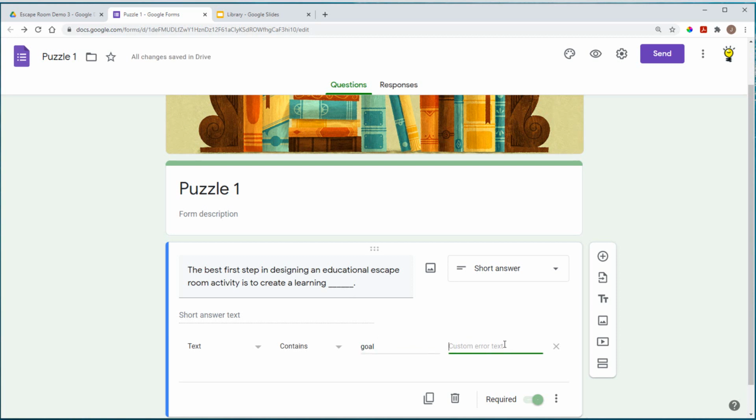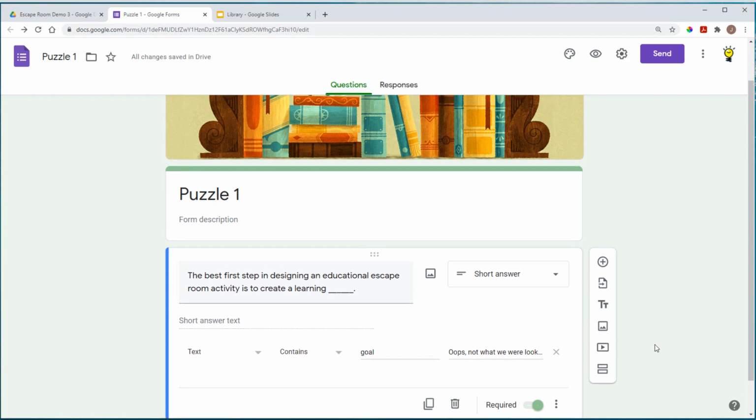Then you put in your custom error text here. So oops, not what. You can also add a hint here. So starts with G. There we go.